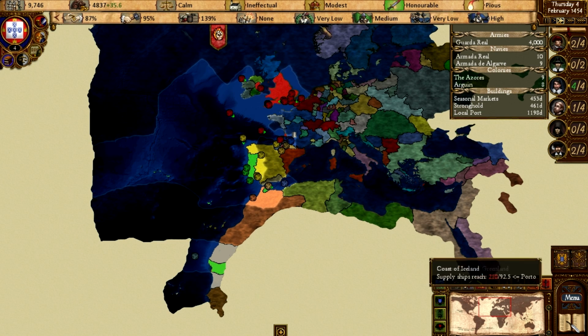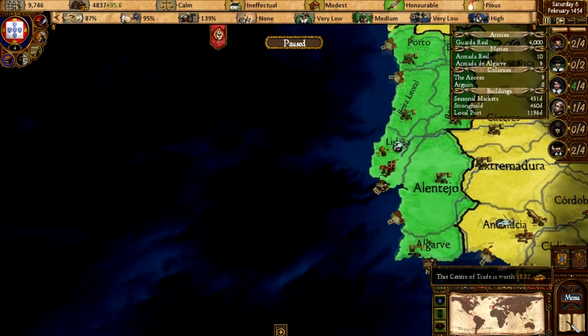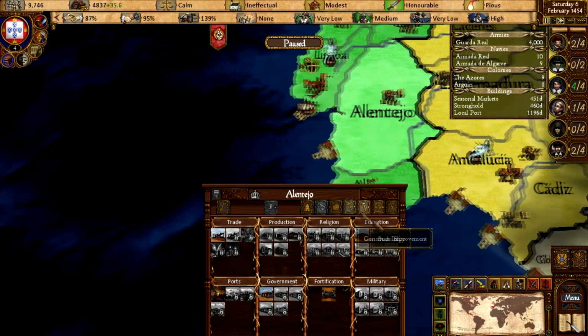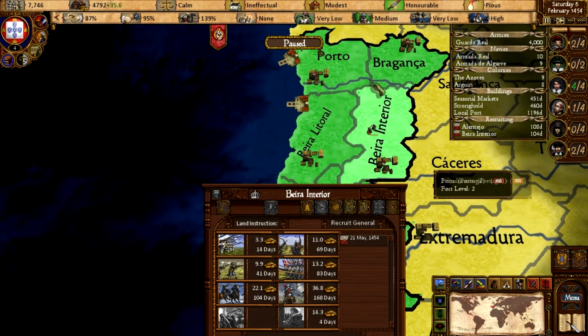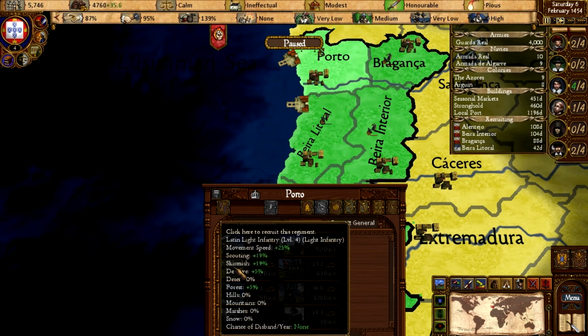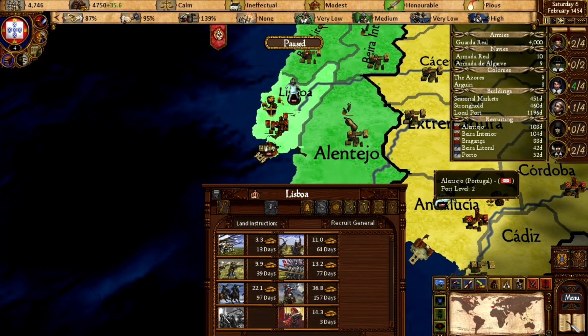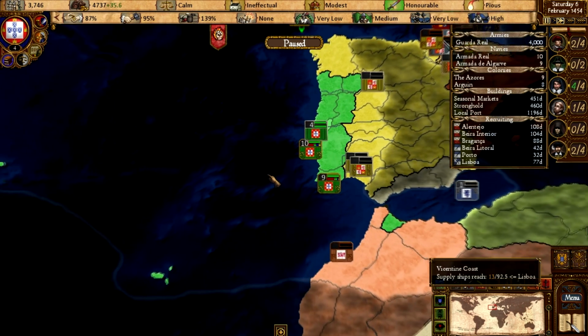So finally, I'm going to prepare to war against Morocco, and the first thing I'm going to do is to recruit some units. So I'm starting by recruiting some light cavalry regiments, about 3 light cavalry regiments, and I want to bring light cavalry and light infantry because the terrain in Morocco is very arid and mountainous, and so light units suffer less attrition from the terrain.